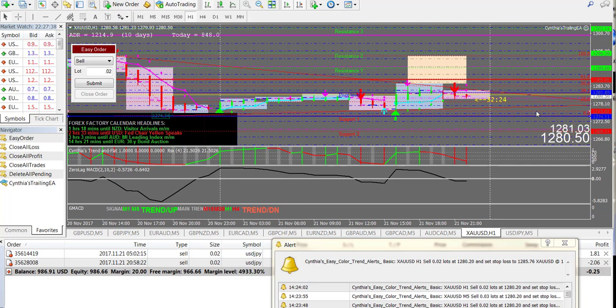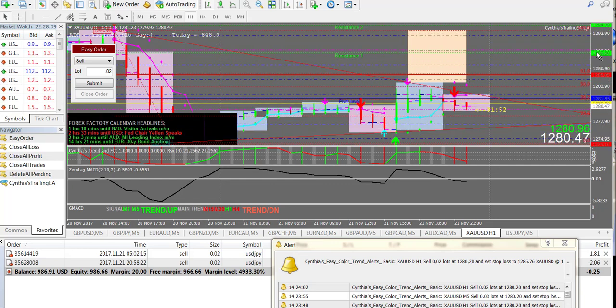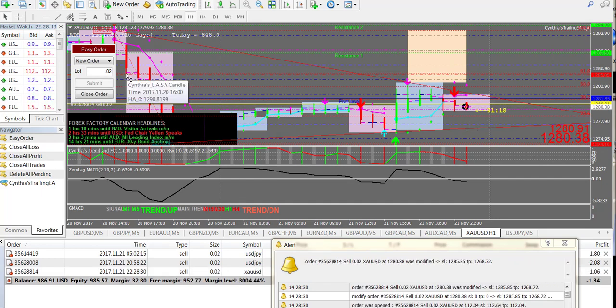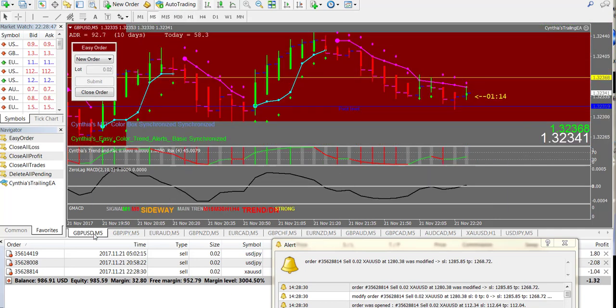Now the problem is take profit is sitting right on a major key level, so it's hiding. My EasyOrder take profit is hidden behind those lines. Now I finally was able to grab it. Now I can drag it down to this next key level, which is right on support too. So I'll just drop it right below that, and it's a little unrealistic because we're scalping. Now if I were swing trading, that would be very realistic. Now you notice here the MACD has gone flat. In reality, this time of day I wouldn't be placing this trade, but I'm just trying to show you how to trade with this system.